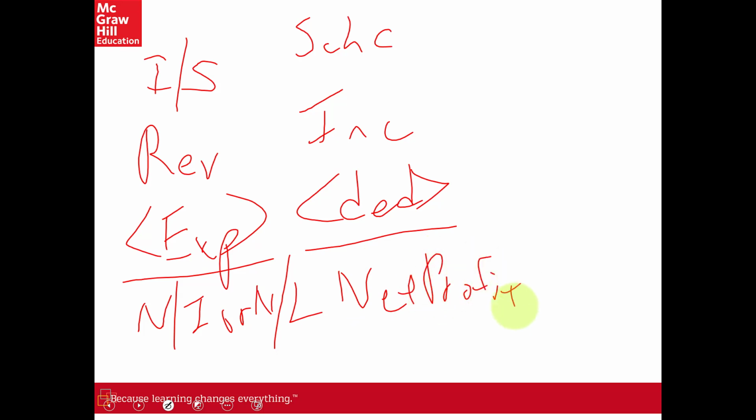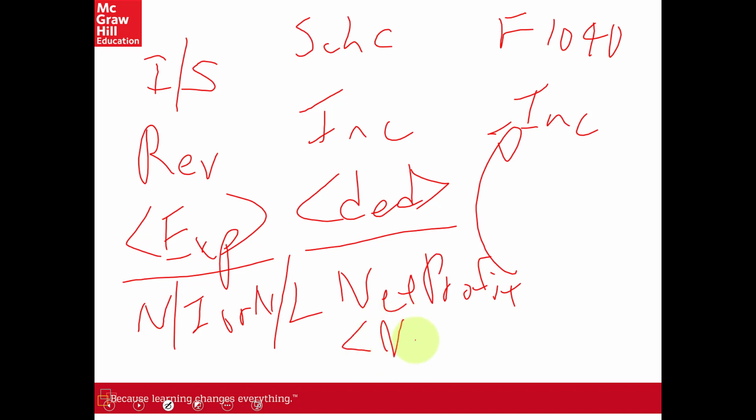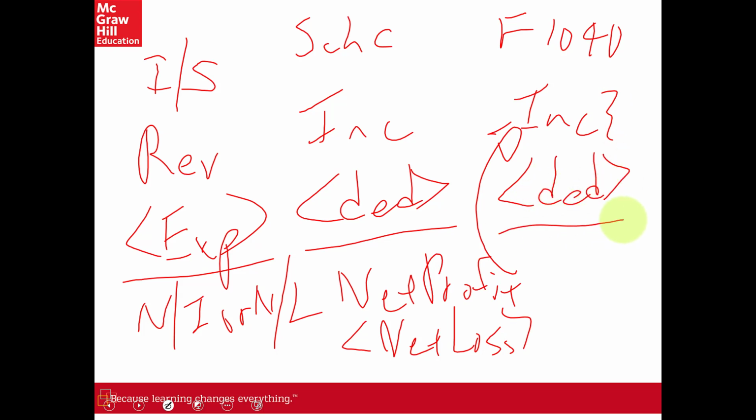And when you fill out a Form 1040, same type of concept where you have income. Now, one of the income items would be the profit coming from your Schedule C, or possibly minusing out a Schedule C's net loss. And you would combine that with the other income of the taxpayer, minusing out other deductions, not business ones that we had deducted back here on Schedule C, to get the taxpayer's taxable income.